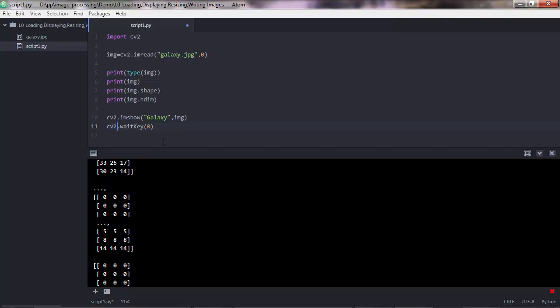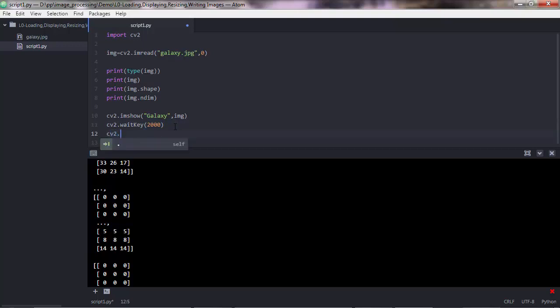If you want to put a time, you could say 2000, and that implies 2000 milliseconds, so 2 seconds. So we said how the user wants to close the window, and then you want to specify what to do when the user presses a button or waits for 2 seconds. So you want to destroy all windows.